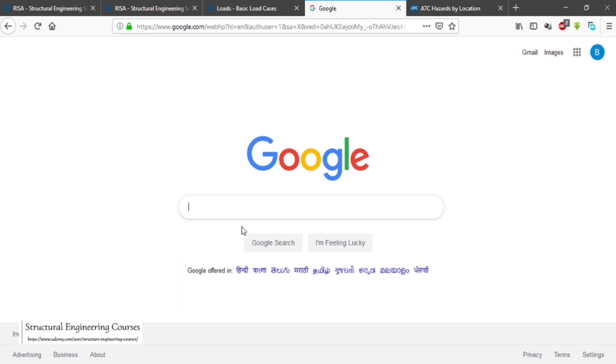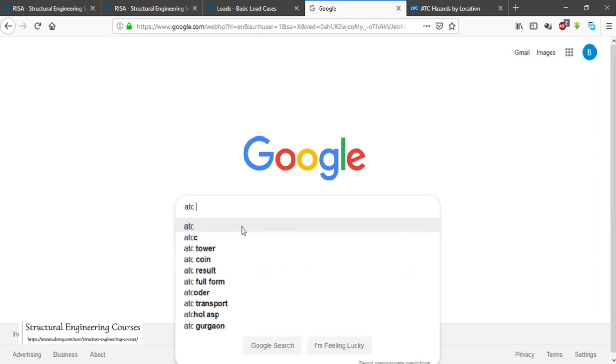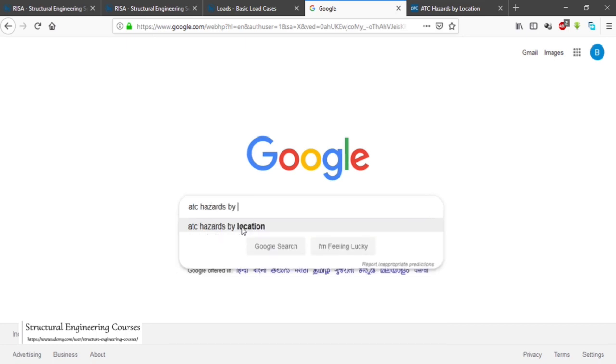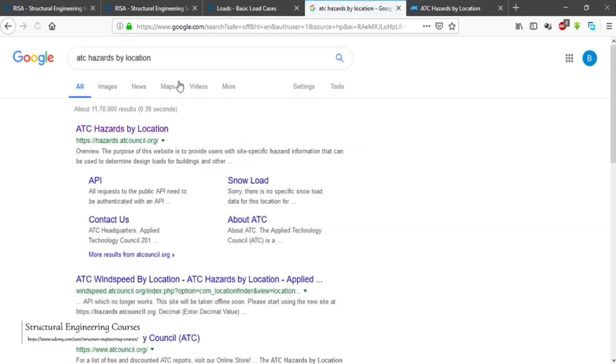But if we want to know the snow load for, let us say, Chicago, what we can do is enter ATC hazards by location. So the hazards.atccouncil.org website will open. Left click here.